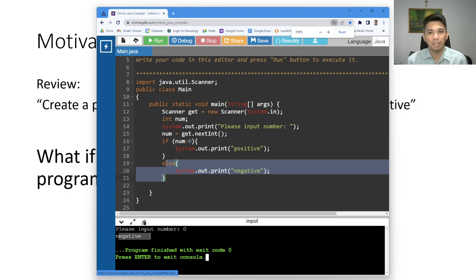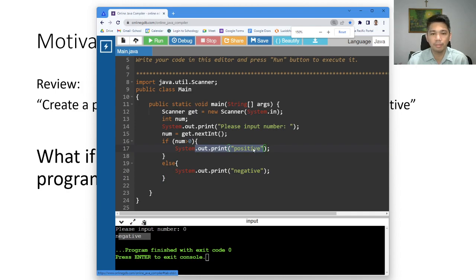So, do you think may mali dun sa code natin? Yes, may mali. May mali when it comes to the implementation. Kailangan, when we create programs, we must be able to anticipate what the user will input. And we must be able to accommodate different instances of an input. In this case, kapag ang number above 0, may lalabas na positive. Pag ang numbers na in-input below 0, may mga negative. But what if 0? So how will we do that?